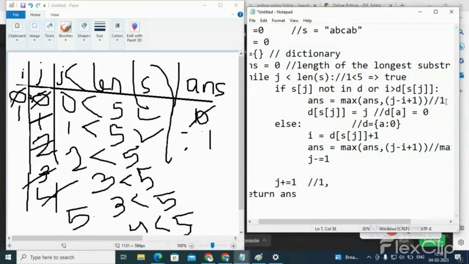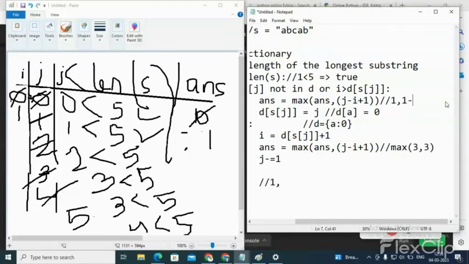Under the if statement, as we have answer 1, comma, j which is 1, minus 0, because the value of i is still 0, plus 1. So ultimately it will return the values 1, comma 2. So max of 1, 2 is 2.